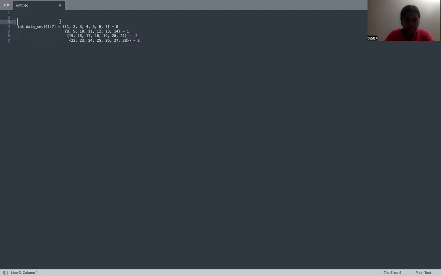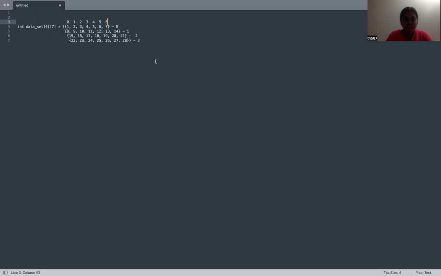So likewise, I'm also giving indices for my columns. So here also the indexing starts with 0. For first column, the index is 0. For my second column, the index is 1. For my third column, the index is 2. For my fourth column, the index is 3. And for my fifth column, the index is 4. For my sixth column, the index is going to be 5. And for my last column, my seventh column, the index is going to be 6.